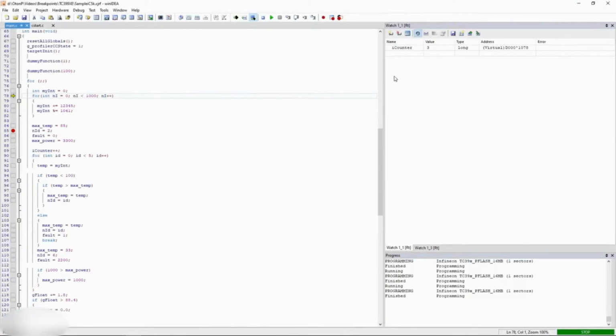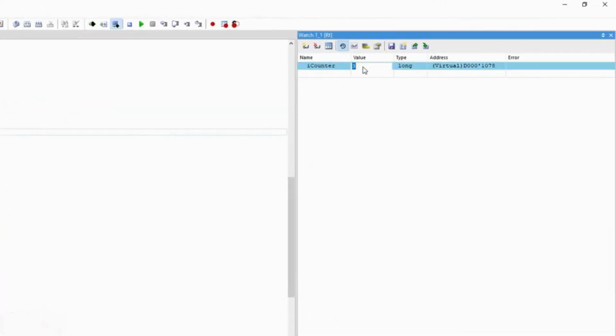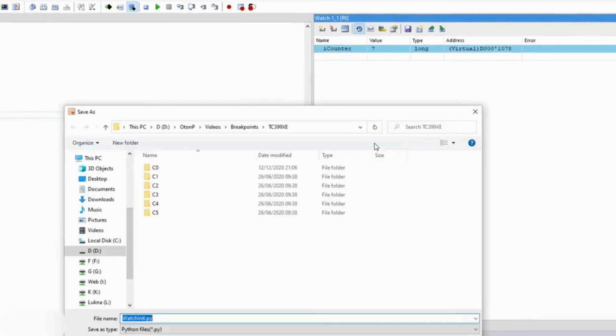As I already mentioned in our special function register video, we can use the watch window to quickly create initialization scripts for variables or registers, and so on. So let's change the value of our zzTv variable here. And then we can right-click on it and click on Create Initialization Script.